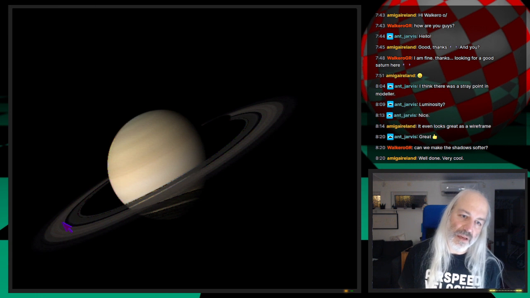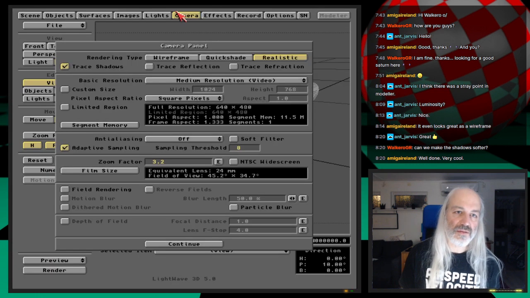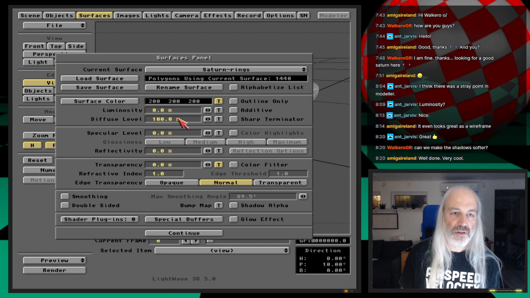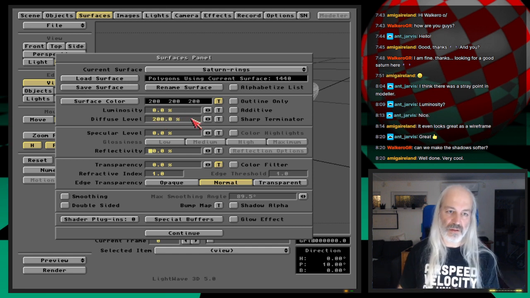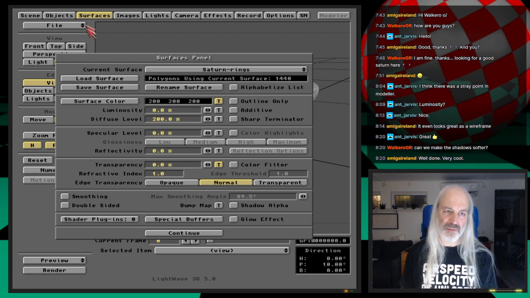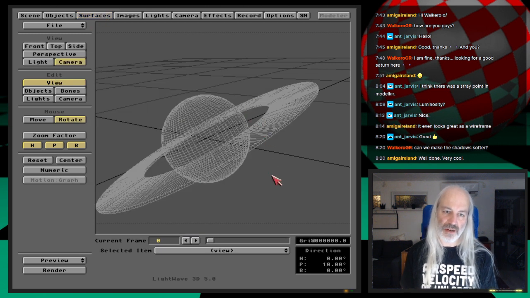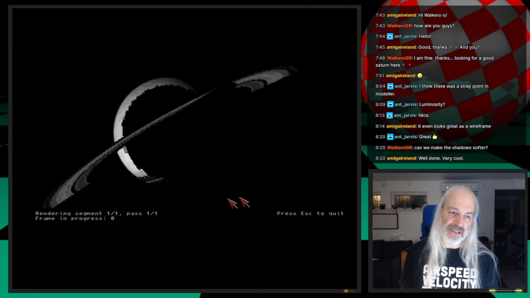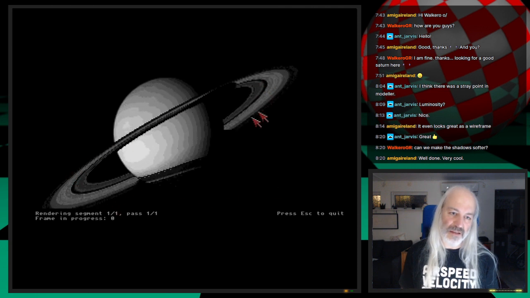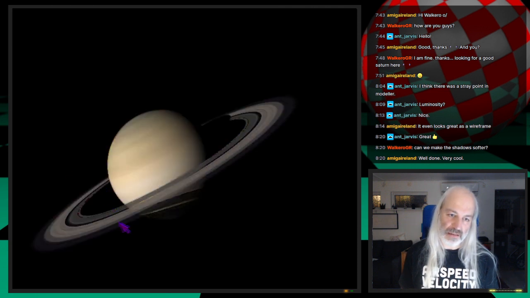Let me see here. This looks a bit off. So I'll just increase. I don't want to add luminosity because that takes away the shadows, but I'm increasing some of the diffuse.